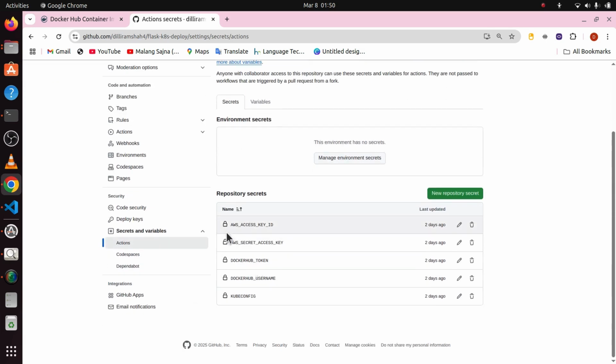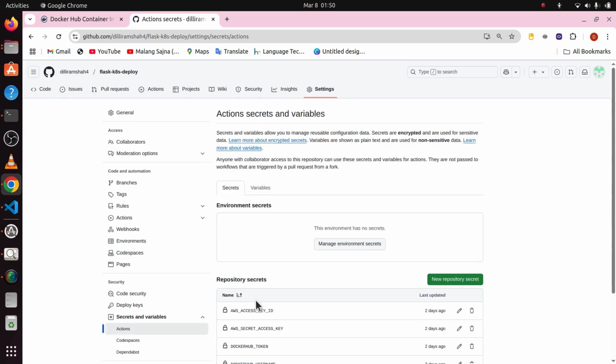Here you have to put the AWS access key ID, which you can get from AWS. The Docker Hub token you should generate from the Docker Hub website, and the kubeconfig you can get from EKS.